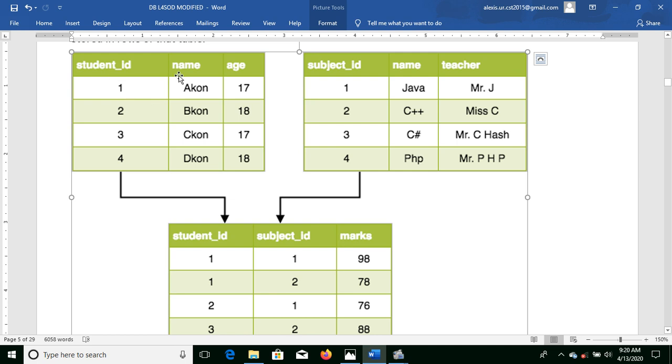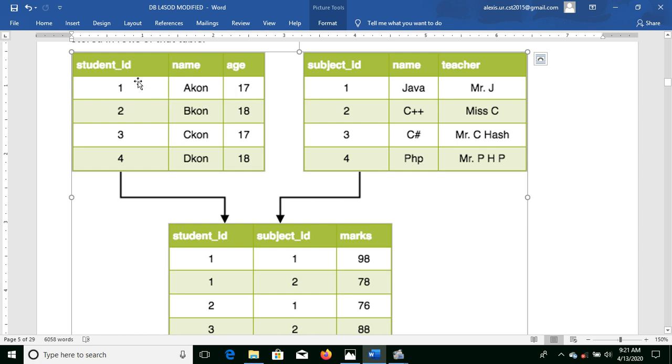A field is a part of a record, so for example, 17 is a field because it's a part of the record of student number 1, who is Akon. This information of student number 1 is a record.